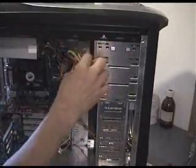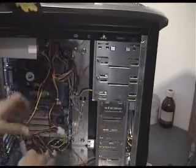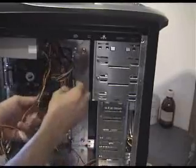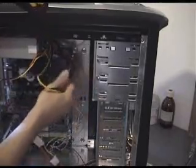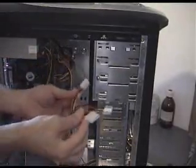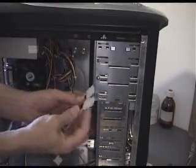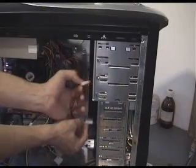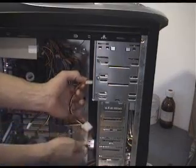Okay. Now here's some of our power, which we don't need. In fact, all these power connectors here, that's all we're going to use for this particular machine. These ones we don't need, these can go out of the way. And what we've got left is these three. Floppy drive, this is for a basic PC, hard drive, CD-ROM, if they'll reach, which they probably will, because the CD is going to go in the 5.25-inch bay here, and the hard drive is going to go in the 3.5-inch bay there, and the floppy there.